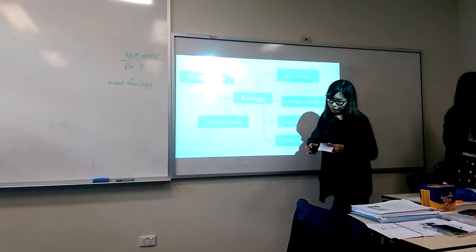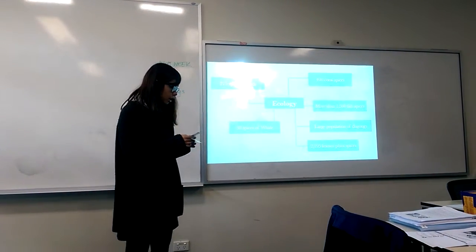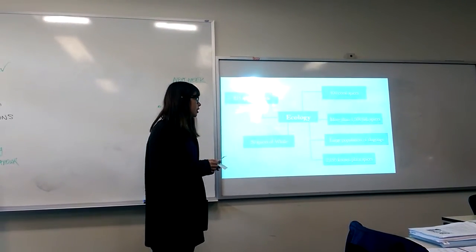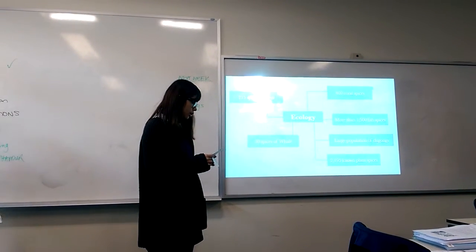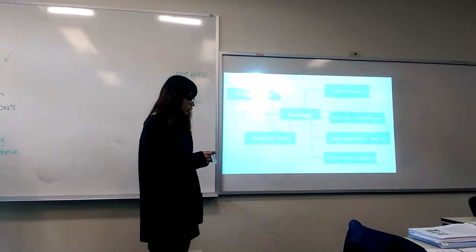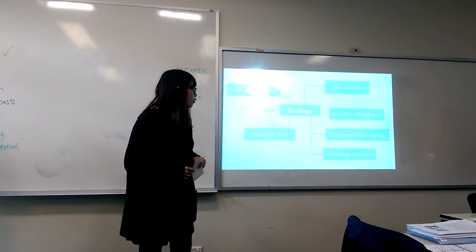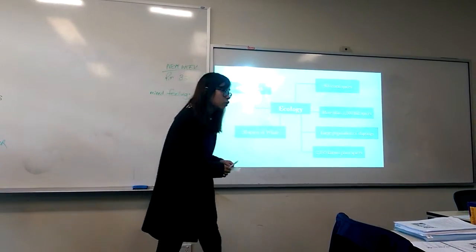Thanks, G. In my part, I'd like to focus now on the ecology of the Great Barrier Reef. The reef is one of the richest and most diverse natural ecosystems on Earth. There are many vulnerable and endangered species, some of which may be endemic to the reef system. For example, there are large populations of dugongs living in the reef.